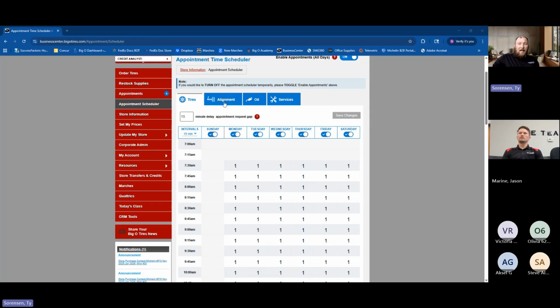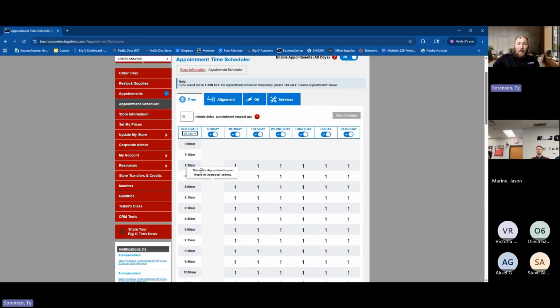As we can see, then it's what intervals and what days do we want appointments. So the intervals here, you can have 15 minutes, this says 0.5 of an hour, so half an hour, or 1 hour intervals. Okay, and that will set this column here to show 7:15, 7:30, 7:45, or 7, 7:30, 8, or 7, 8.